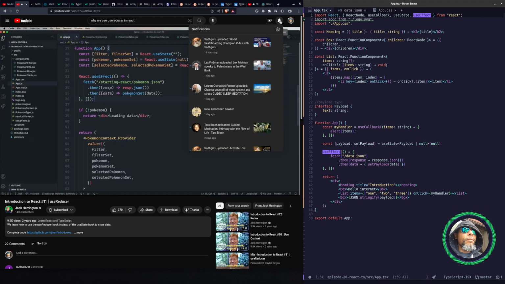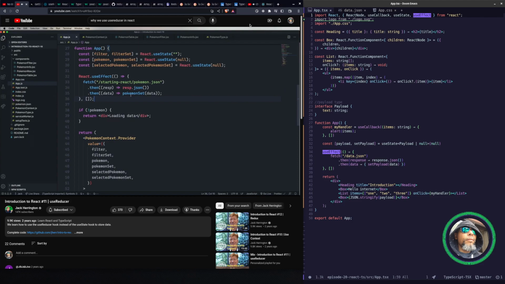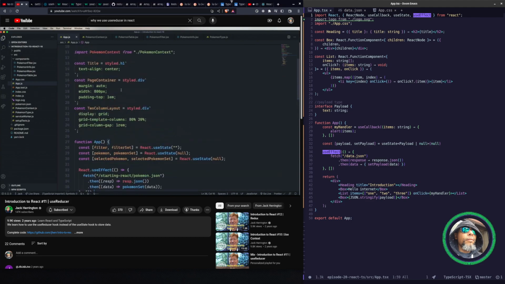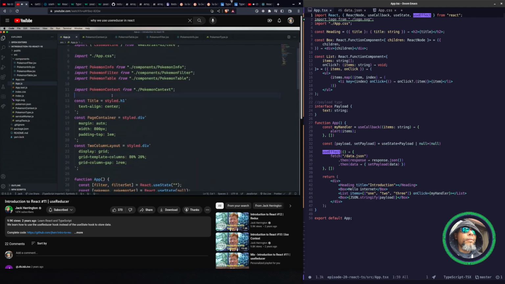Picking up where we left off, we've got the 3 useStates and the Pokemon context. The 3 useStates, okay, yeah. useState, useEffect. Right, this is what I'm used to seeing. Okay, a provider that provides those out to the different components. First thing we're going to do is create a reducer. Call that Pokemon reducer.